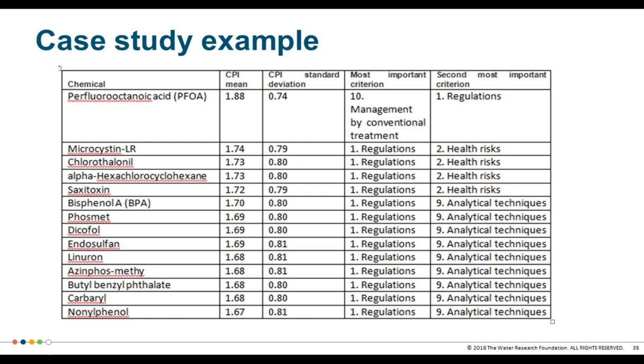So this is just one example of how one organisation ranked these chemical contaminants, but it does show that for the next big group of chemicals, there really isn't a lot distinguishing them in terms of their importance for further research, even though there are different things that are driving those conclusions. So the first box have issues related to health risks associated with them that rank them highly, and then from the fifth chemical down on that list, the key issues became the possibility or actuality of regulations and the availability of analytical techniques to be able to measure these contaminants.